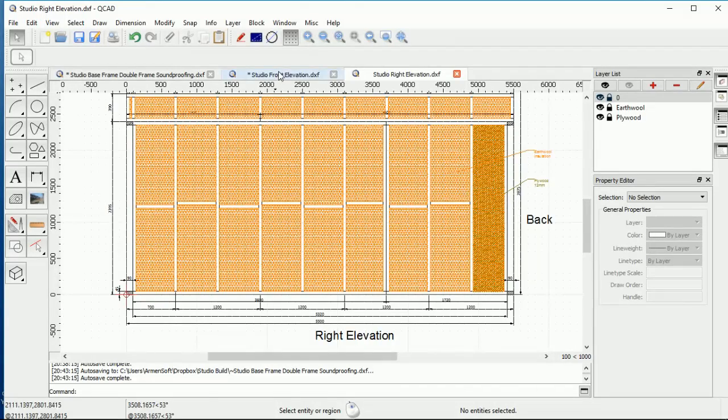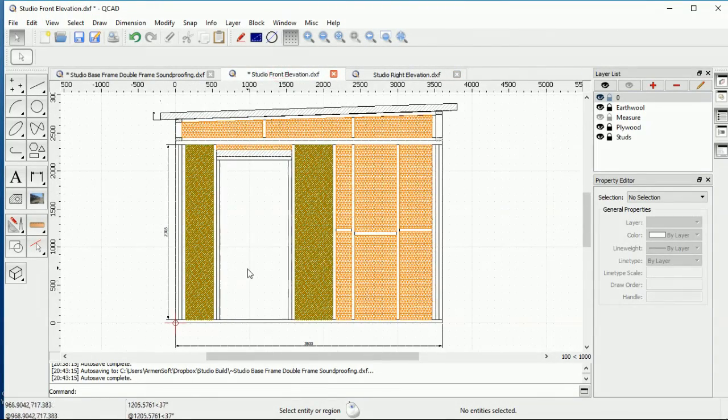Very briefly, looking at the front, as you can see, that's my doorway of the first door. There's lots of earth wool sound screen insulation everywhere. I also have some plywoods applied on both sides of the door, because the door is going to be a solid, heavy door, probably 45 millimeters thick, and it will be sound or airtight sealed for soundproofing. Because they're going to be heavy, these plywoods on each side, of 12 millimeters in thickness, will hold the framing of the door in place, so it's not going to twist like a trapezoid and stop the doors from opening and closing. So that's why those plywoods are there.